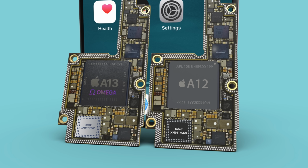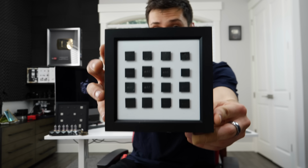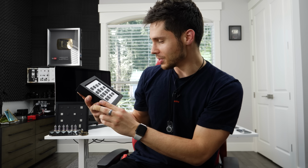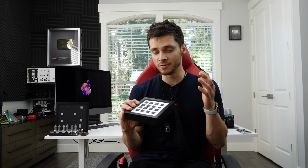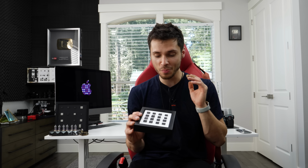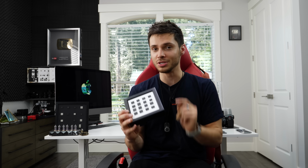Essentially, the Apple A13 will be about 25% larger than the A12 in size. So it's still one of the smallest chips Apple has made in the iPhone. It's smaller than the original one, but not by much. Oh wait, actually, this one's pretty small. But anyways, what Macworld is saying is you'll be able to fit 20% more transistors into the same surface area, but the chip will still be growing 25% larger with a 10% efficiency boost. That's big. You're gonna have an absolute powerhouse in your pocket, and it blows my mind that Apple just gives this technology away. Most people do not understand how much power sits in their phone, but you have it. And we'll explain why Apple needs this power here in a second.